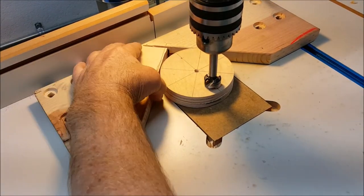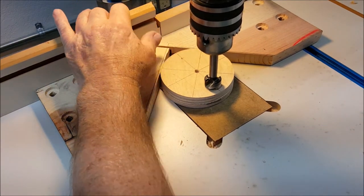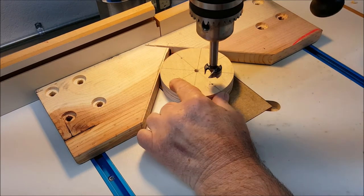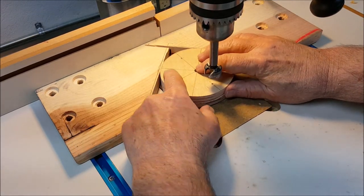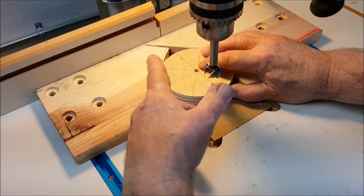I've got the point of the bit right where it should be. We'll just hold that in place while we lock everything down. And now we should be able to spin everything around in the jig. And rather than having to mark it on each line, we can just count on the fact that we're the same distance each time.